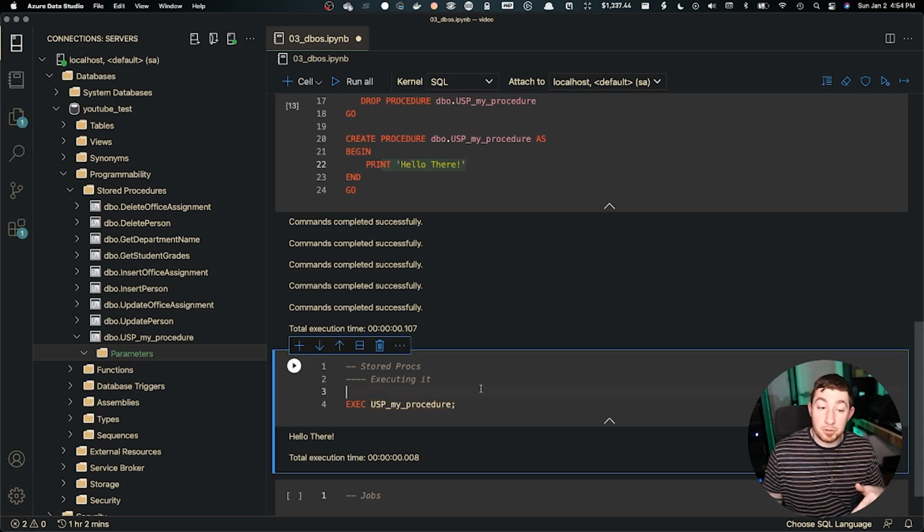But where you might actually want to use stored procedures, and where I've used them before, is in some of my personal projects where a stored procedure I have will run every time I update my metrics table on my app. It triggers, and the trigger runs a stored procedure. That stored procedure drops a bunch of report tables and rebuilds them from scratch based on the new data that has been added to a raw data table.